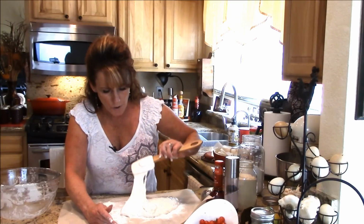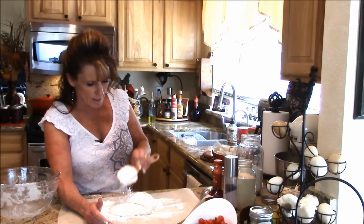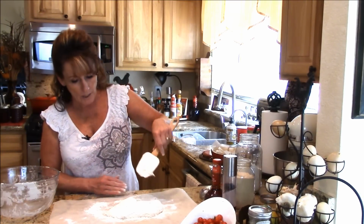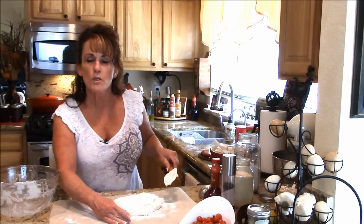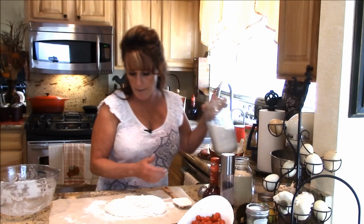As your dough spreads out, you can take a bench scraper. I just don't happen to have one, and I actually looked for one the other day because I really need one, and I couldn't find it. I used to have one, but I think my husband used it for doing something in the garage.